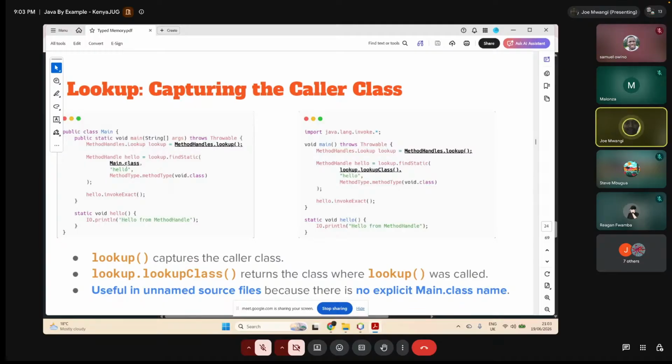Here you give it the main.class as I had shown, but notice when it's an unnamed class, you have to call lookup.lookupClass. This is very important when you're calling findStatic or somewhere else where the method you're calling is in an unnamed class. This is just a security issue, nothing much to think about.